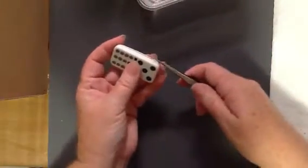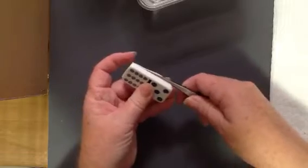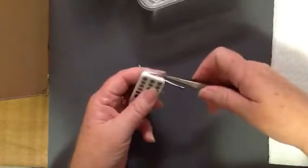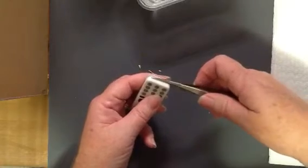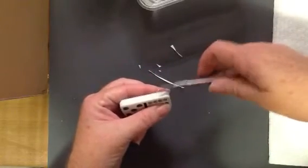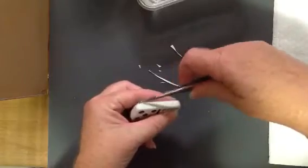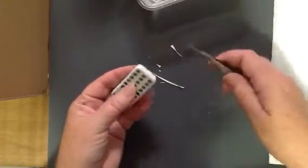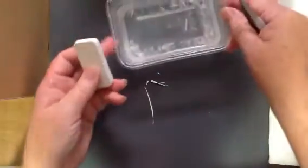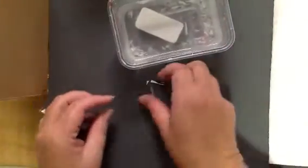Okay, so all you do is you just trim around the edges. Now this is a technique that does take a bit of time, so it's not something that you can just do all in one sitting. You have to do it over a couple of different sittings. Okay, so just pop it down into the water. Oh, sorry, and you'll also need some paper towel.